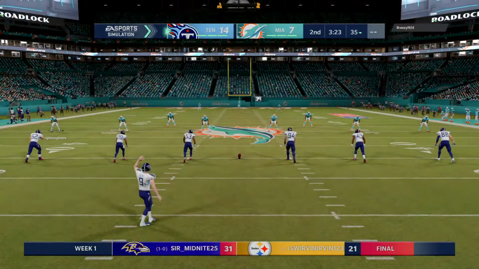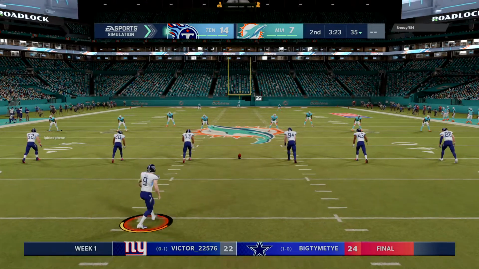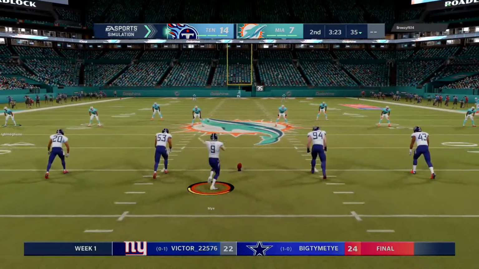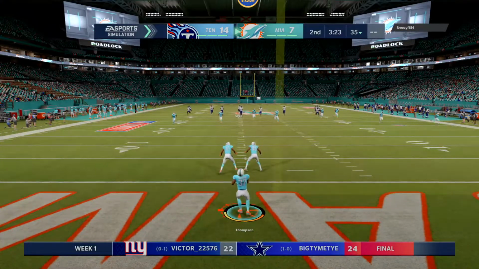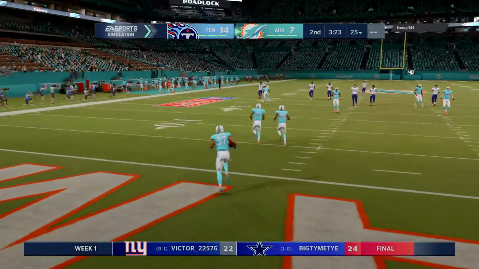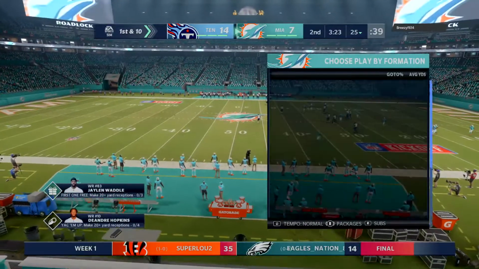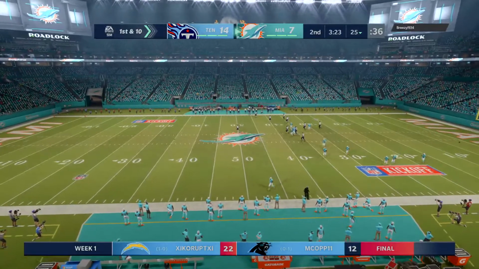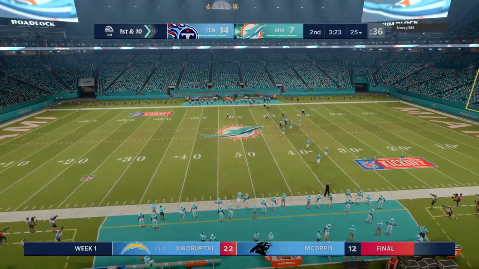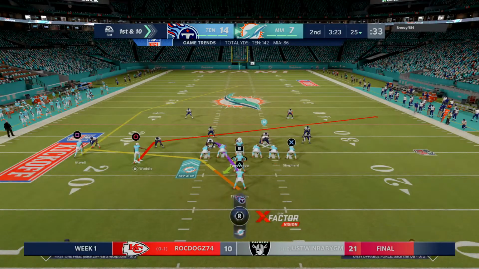Joey Sly set to kick off. Joey Sly now to kick off after the touchdown. And a fair catch signaled for and taken successfully. The Dolphins take over 1st and 10 at their own 25-yard line. The Dolphins at the line ready for their next drive.